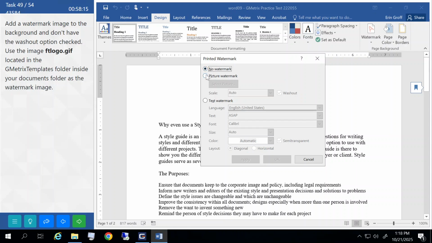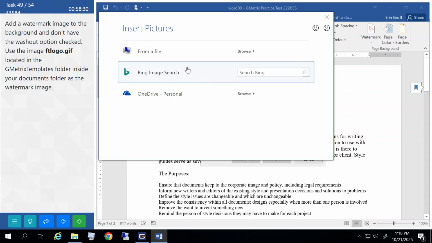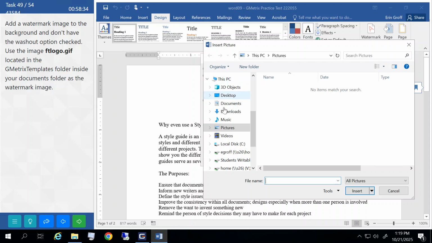And in my dialog box, I'm going to select the radio button for Picture Watermark. We want to deselect the checkbox for washout. And then I want to select the picture. And I'm going to select that from a file saved on my computer.